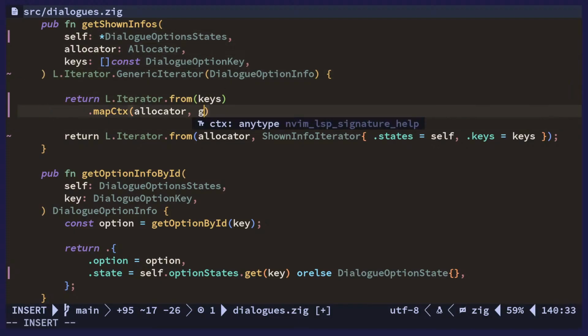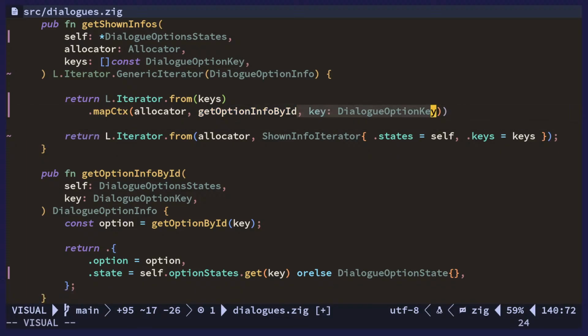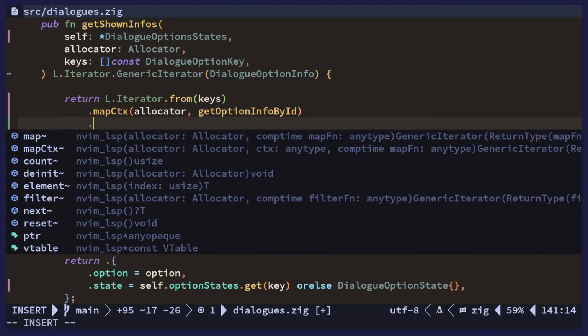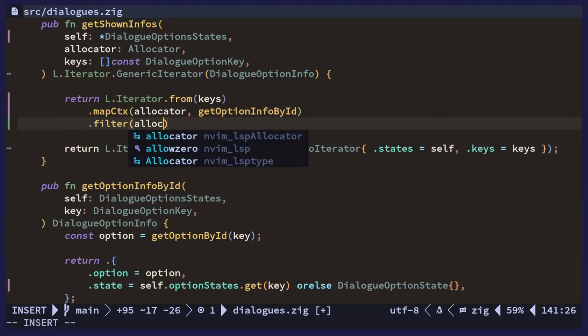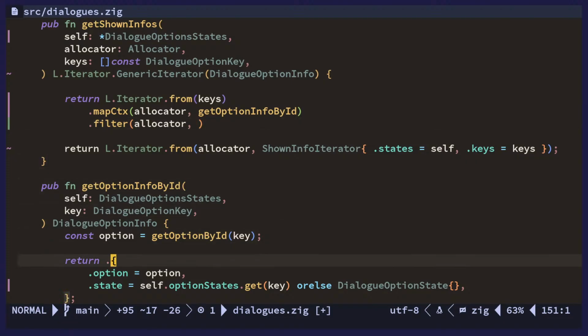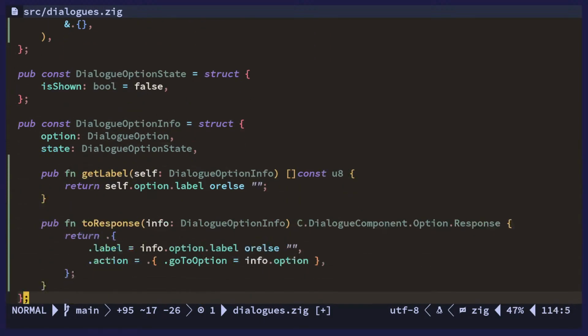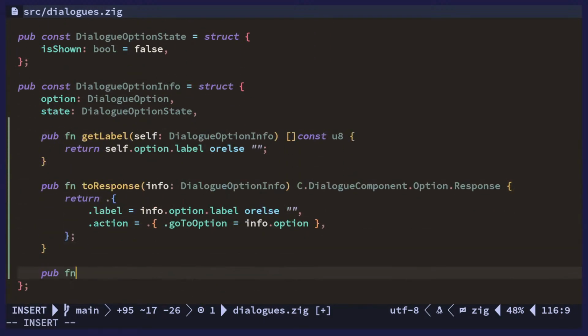So get option info by ID. Okay, and then we filter, and the filter function is going to be is shown.